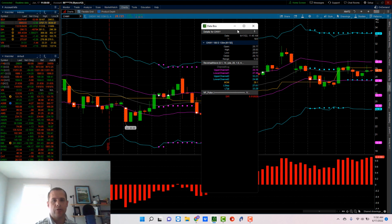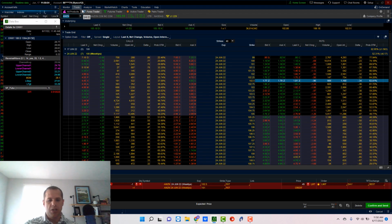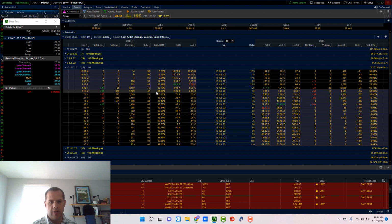So what we did on this trade, we put on a bullish long call position. We went out into the July monthly options, and we decided to buy the 30 calls. These options are right here. They're now trading for just over $2. You're going to spend just over $200 per contract to put on a bullish trade that would benefit from any type of a push to the upside.